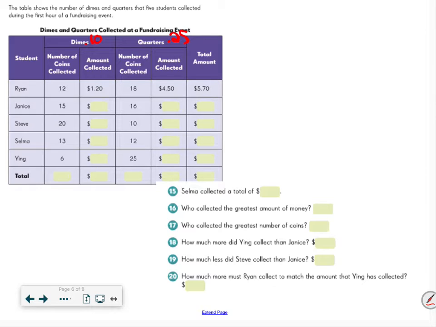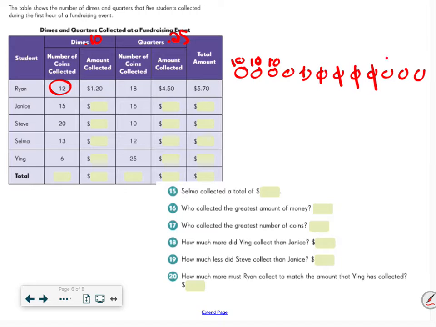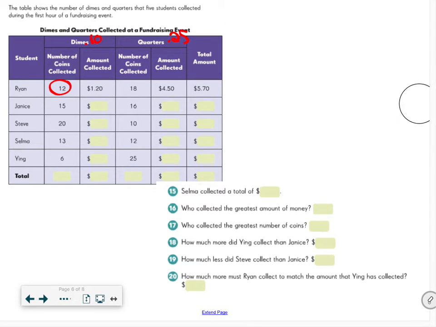So, first of all, I just checked to see if my math is correct. If Ryan has 12 coins, well, 12 dimes, I know that they're each 10 cents. So he has 12, 1, 2, 3, 4, 5, 6, 7, 8, 9, 10, 11, 12. And this is 10, 10, 10. You would do 10, 20, 30, 40, 50, 60, 70, 80, 90, $1, $1.10, $1.20. Well, that's kind of a pain to draw out and count. So instead, I suggest you do some quick math.